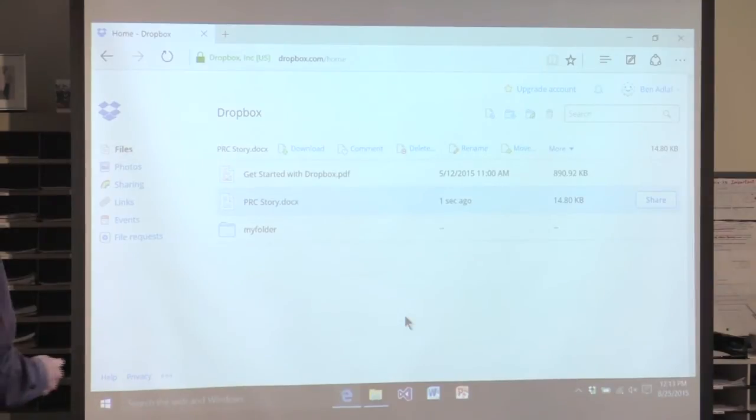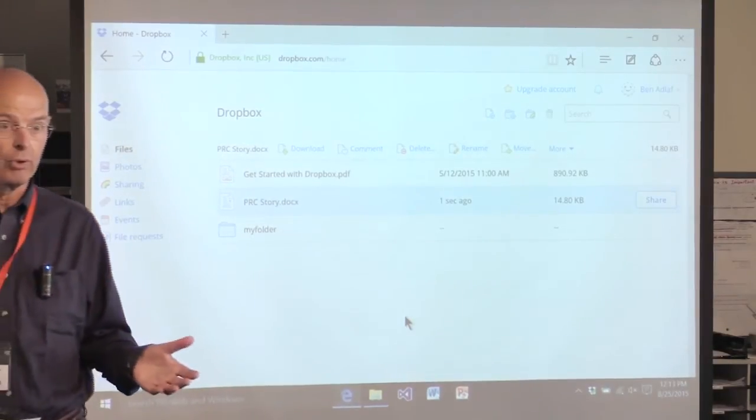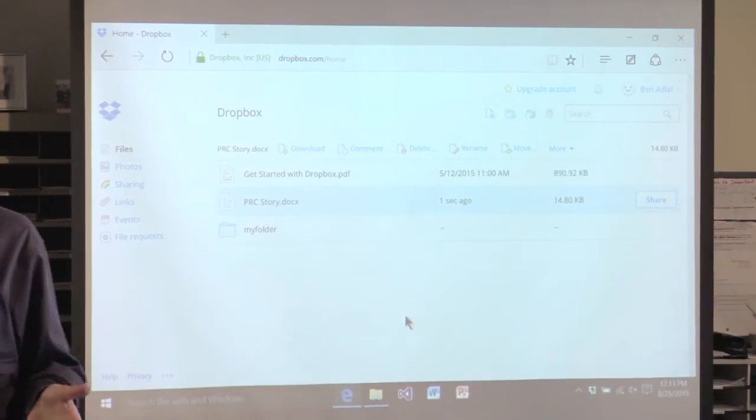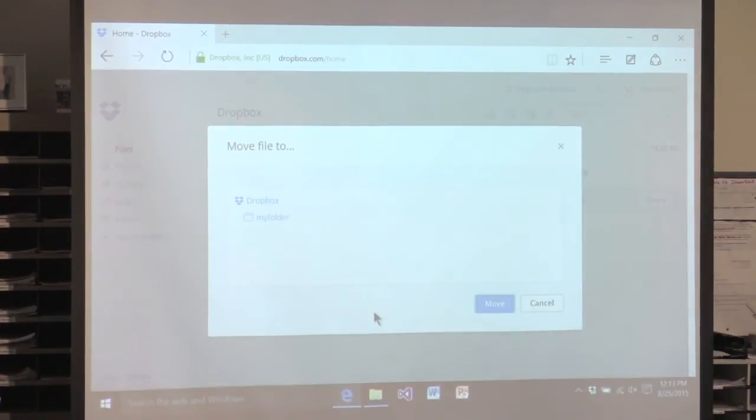Now, we don't want folders that are empty. I mean, we create folders for a purpose, right? We create folders to organize our data. Let's move this PRC Story doc into the My Documents folder. I'm going to use the right mouse button on this little portable keyboard. It opens a context menu. I'm going to select Move. Dropbox says, well, where the heck do you want to move it?